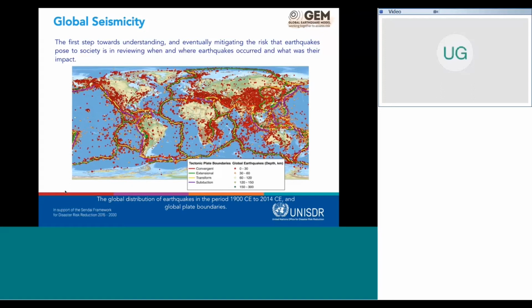Convergent boundaries may also produce regions of continental collision, resulting in tectonic compression, such as, for instance, the Himalaya, where we saw a few years ago the big earthquake in Nepal. Both types of regional environments are characterized by high seismic activity and host faults capable of generating very large earthquakes. In this image, we see the global distribution of earthquakes, a general distribution also of different active faults, and we can see that earthquakes can happen at very different depths.